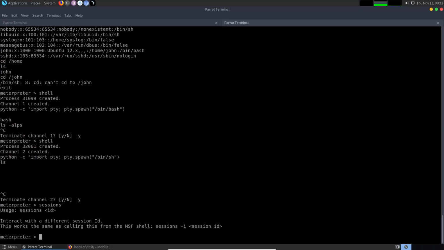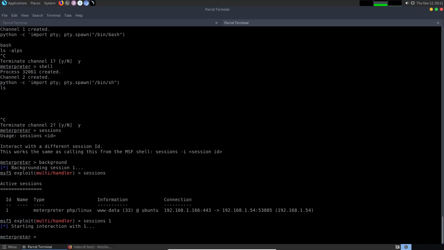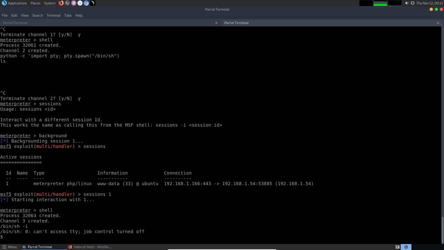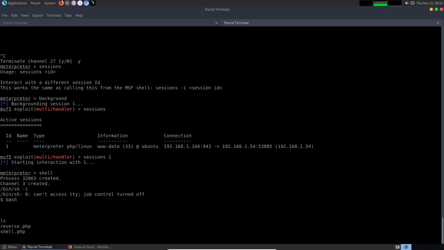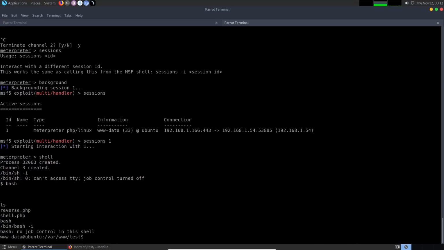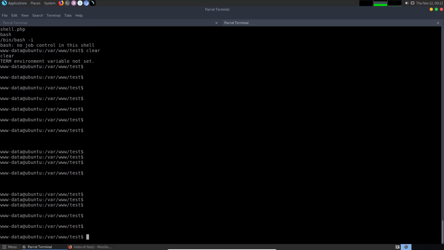I just want to make sure we only have one session running. So if I put this in the background, sessions 1, let's go back in there. If we say shell, let's try and execute it with /bin/bash -i, and there we are, we get a bash with job control. If I say bash here, that still doesn't work. So we say /bin/bash -i, and we get a bash session here. Excellent. The environment variables haven't been set, which is perfectly fine. All right, so we can get started now.